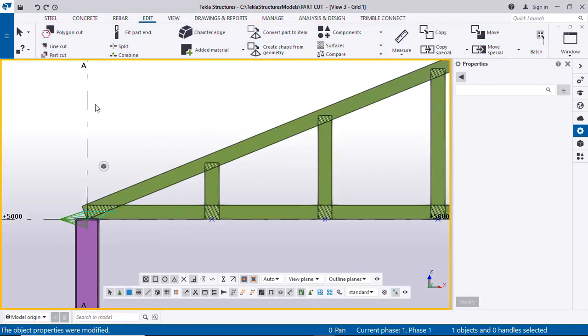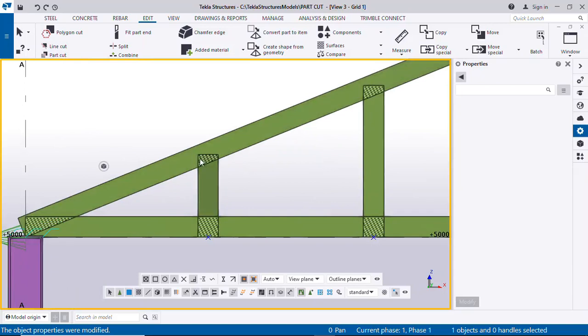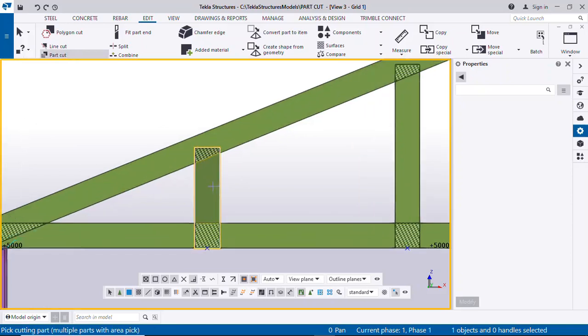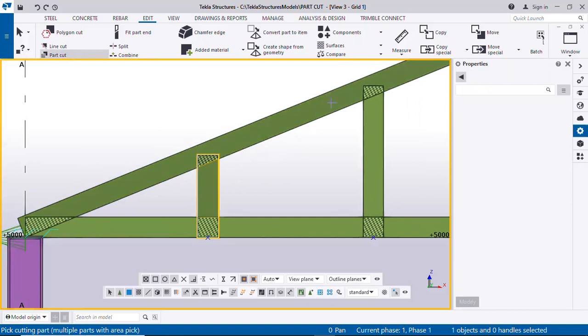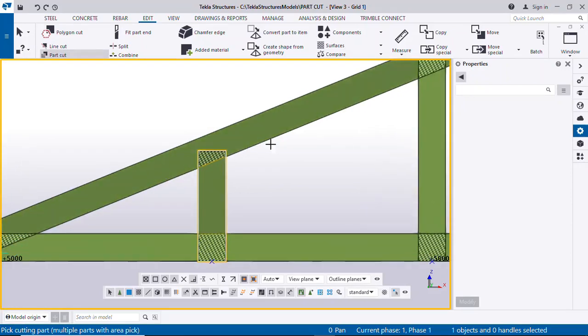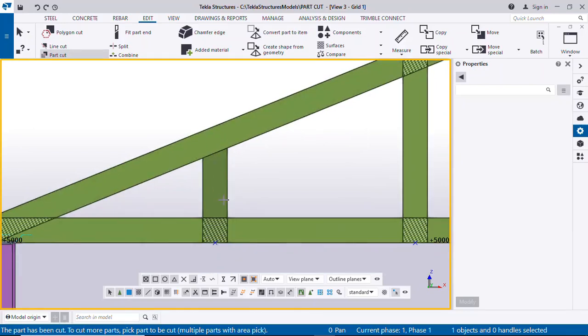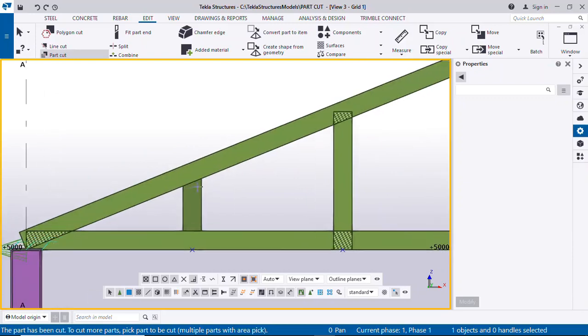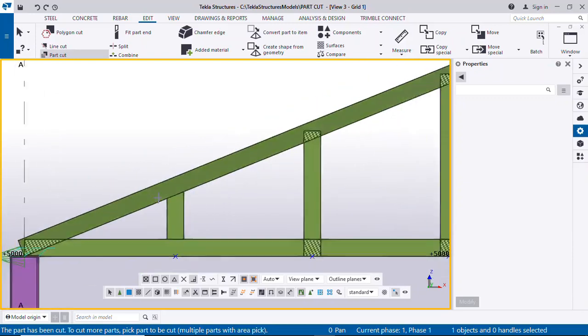So I will show you how you can use these two commands. First we'll use part cut. So we'll cut this part, and we'll cut this part, cut all those portions out. So we can use part cut, pick the command, select the part you want to cut. So in this case I want to cut this part, click on it. And what is the reference cutting line? This is the part that is the reference, the cutting pattern. So the cutting part is this one. When you click on this, you can see that's cut. So click on the member first and click the cutting. See, this has cut. So here now you can see you can wear this perfectly.